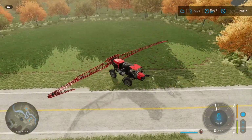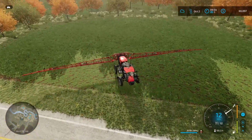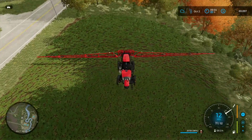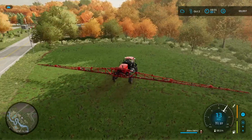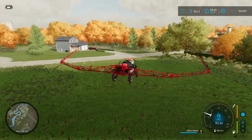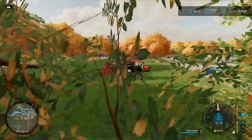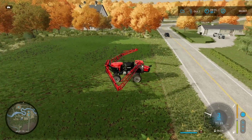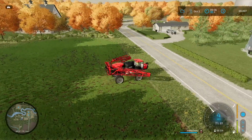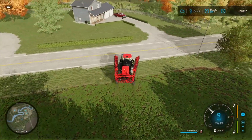Honestly, probably all we gotta do is back up to the edge of this field and about drive across it once, but we'll go ahead and get it knocked out. And there we go, it is knocked out. That took not more than 30 seconds. So now we're gonna head to our biggest field. This field is our biggest field on our entire farm that we're going to be doing next, so it is going to take a little bit of time.